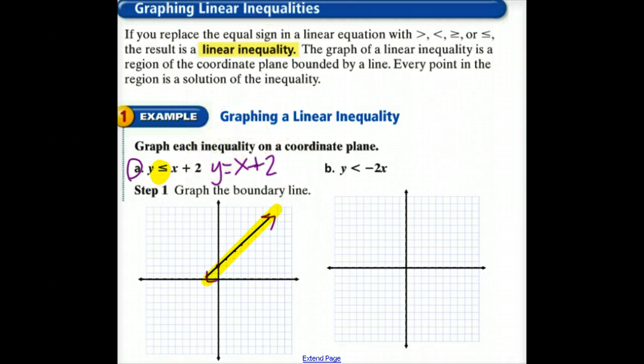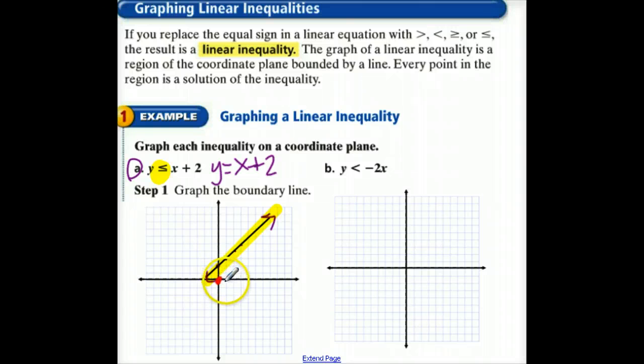All right, so first graph your boundary line. Second, decide if it's dotted or solid. Now third, we need to show that y can be anything less than or equal to x plus 2. Well, does that mean we shade down here or do we shade up top? That's the question. So you need to pick a point that isn't on this line. The easiest point to pick is 0, 0. So if your line doesn't go through 0, 0, you can use it. So most often it doesn't.